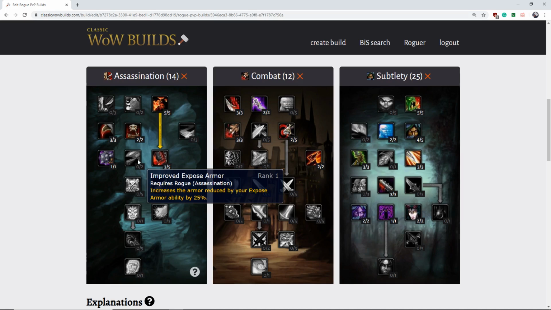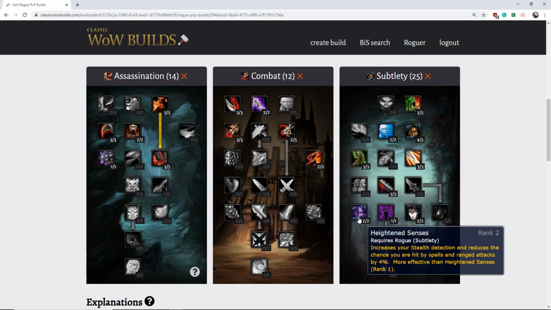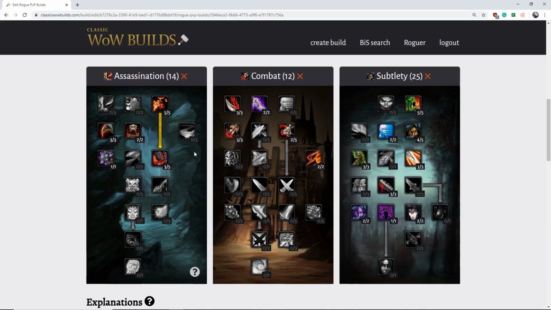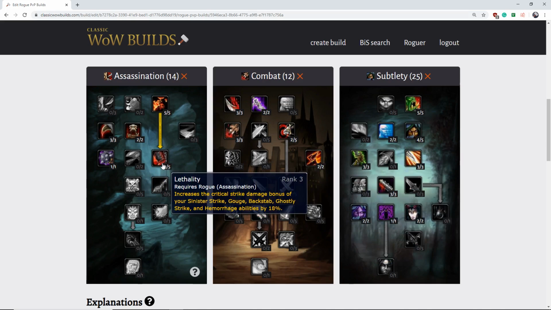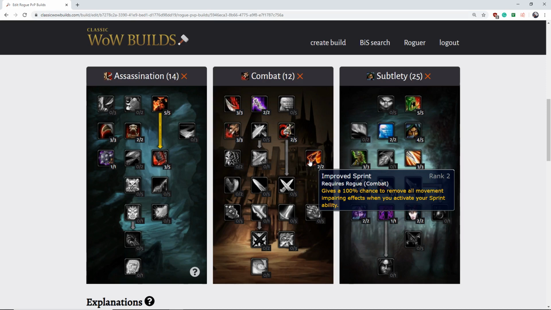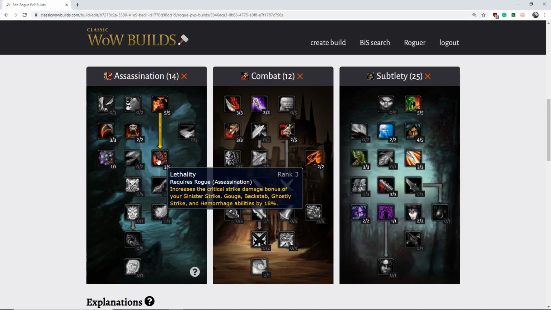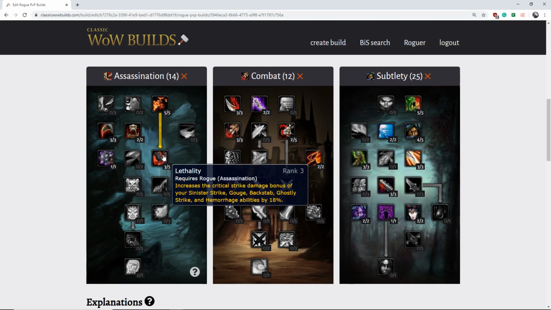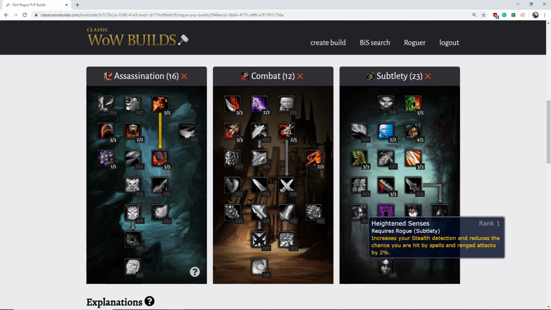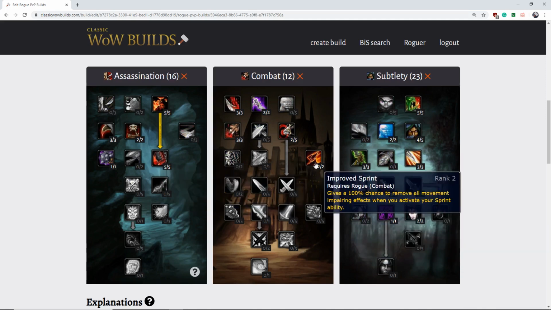And also, I guess the last thing to mention is Heightened Senses. While it's really, really good, if you are playing the Improved Sprint build, you can see this is a big cost to the Improved Sprint build. 3 out of 5 Lethality. If you play sprint daggers, this is where you're making your decision. If you pick Improved Sprint, you either are going 3 out of 5 Lethality or 0 Heightened Senses. So this is the major cost to Improved Sprint.